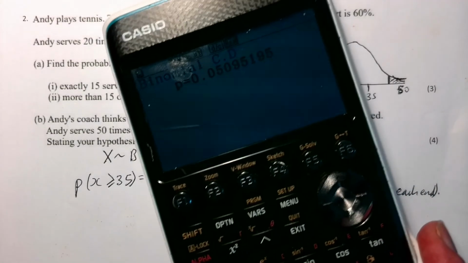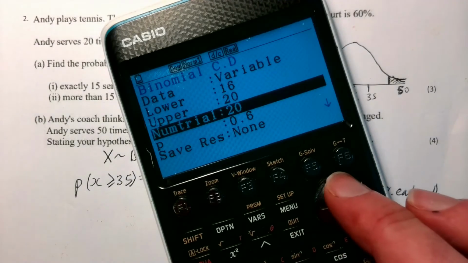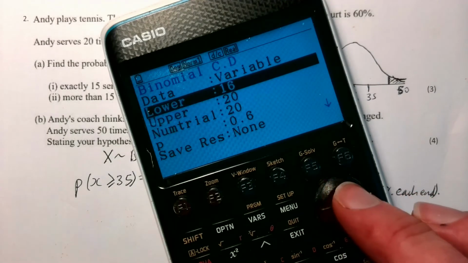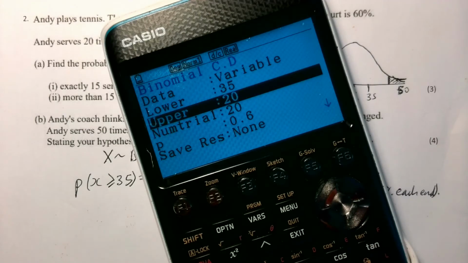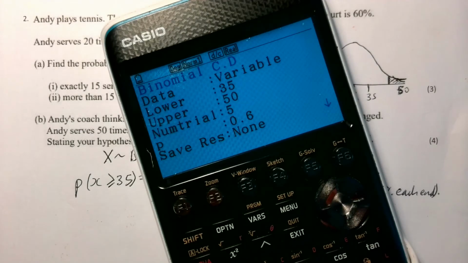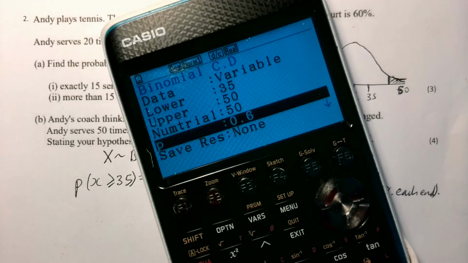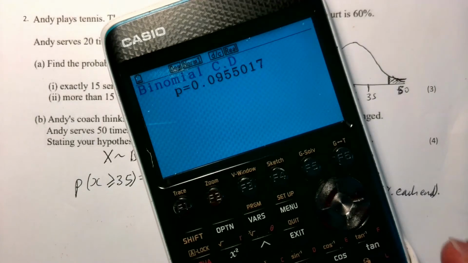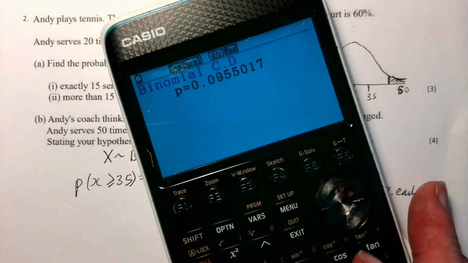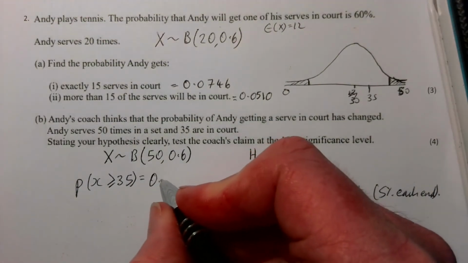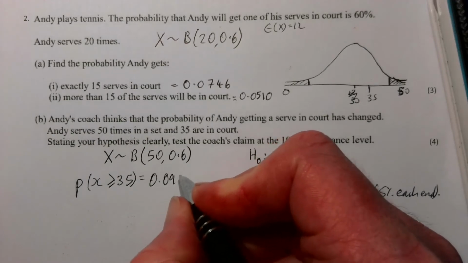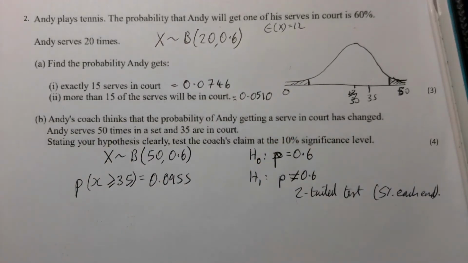So we go back to here, press exit once, go back onto here, and 35 is the lowest amount, 50 is the most. There are 50 trials altogether, and the probability is still 0.6, and that's giving us 0.0955, which is just under 10%.